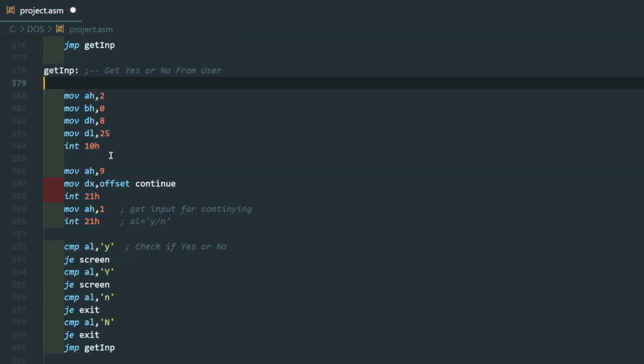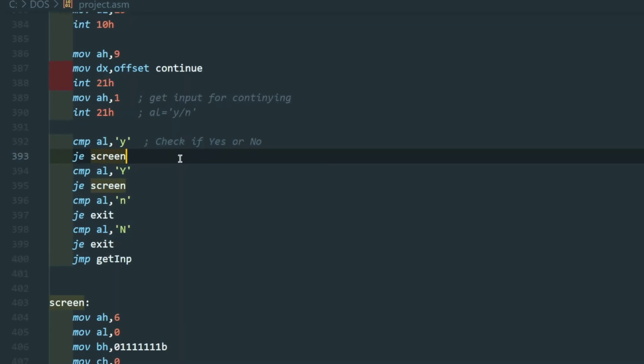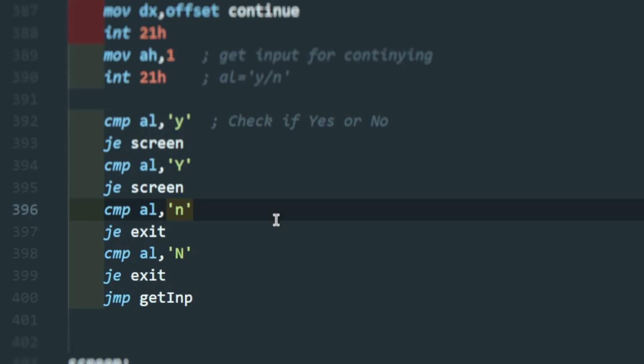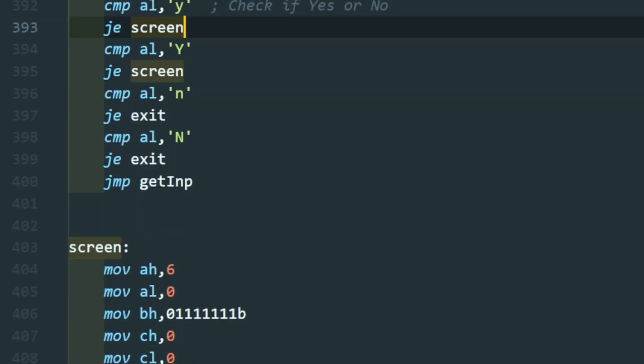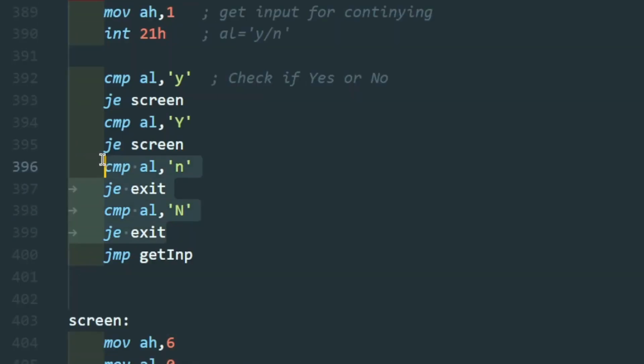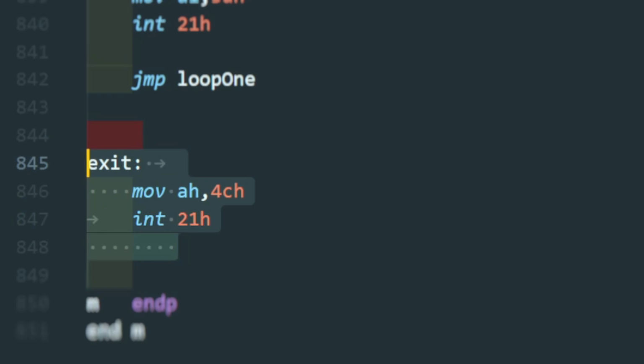Now for the last part, we're going to ask the user if they want to try everything again. And it's very simple, just like the first and second operand. All we do is ask for user input. We're gonna make sure that they only press one of 2 choices, yes or no. If the user decides that they want to continue, we're gonna loop back all the way to screen, which is basically going to render the background and operand 1 again, all the way from the start. But if the user does not choose to continue and they just want to leave and exit, well, we're gonna terminate the program. And that's it.